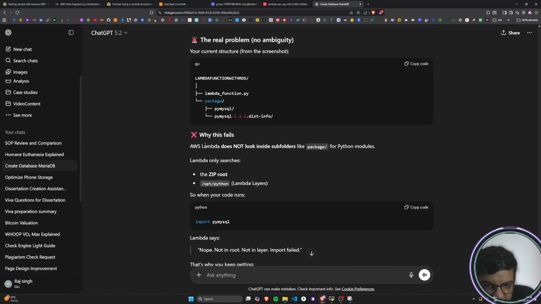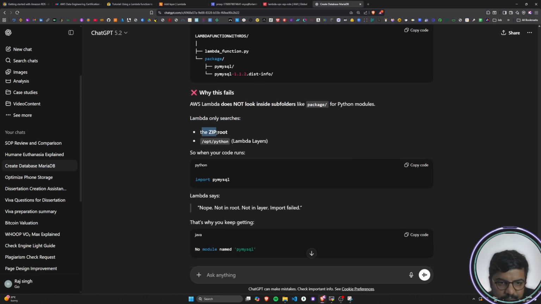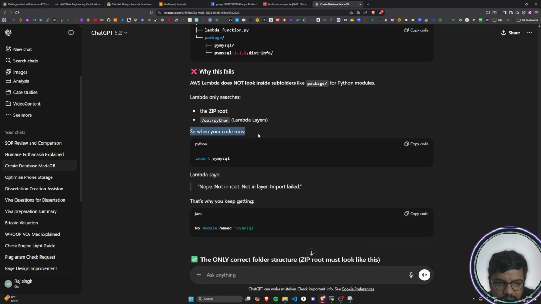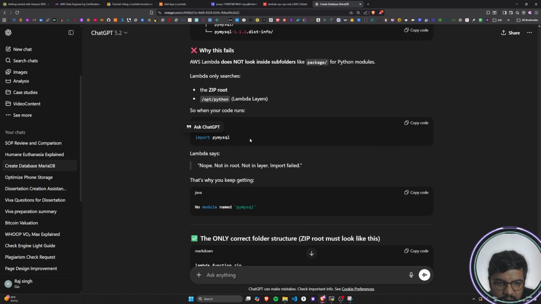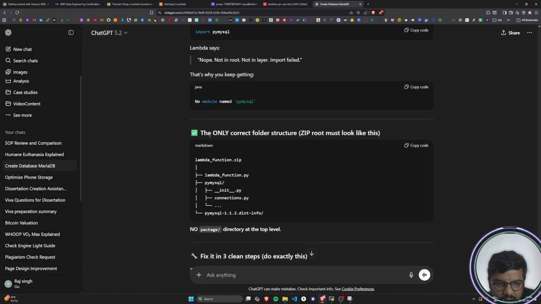Why does it fail? AWS Lambda doesn't look in a subfolder like package for Python modules. Lambda only searches the zip root, or opt/python for layers. So when you run the import, Lambda says it's not in the root. The only correct folder structure is that the zip must look like this.